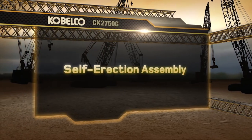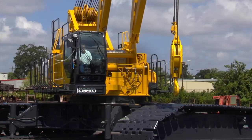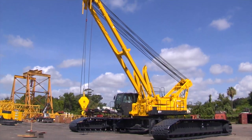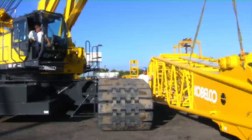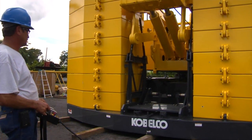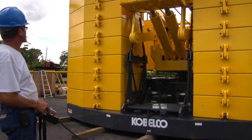This section will cover the self-erection assembly process. For this process, we'll demonstrate assembling the machine by using the live mast to install the track frames, build the boom, and install the boom assembly. We'll also demonstrate using the counterweight installation system.